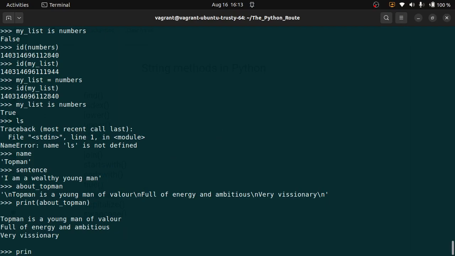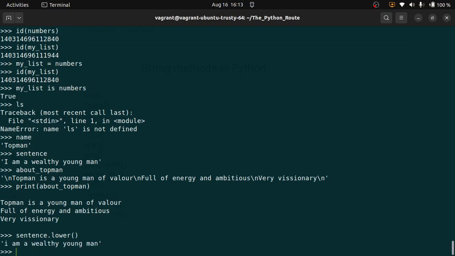Alright, so if I work with this sentence, remember to use the method you have to add a dot and call the name of the method. So this name of the method is lower. It does not take, I'm not sure it takes any argument. I've never used it with an argument. So if I do sentence.lower, see what it does.